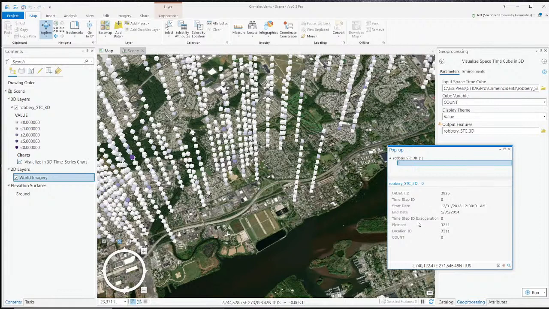Yeah, count 0. So this cube doesn't have any robbery counts in it, but this cube right here has 1, and this cube right here, that was a busy month at that location. There were 4 robberies at that location in that month, July.